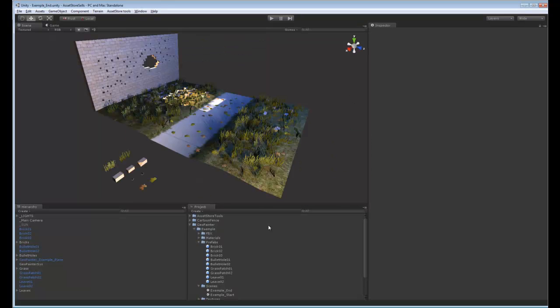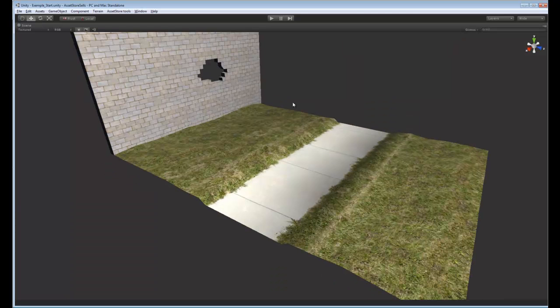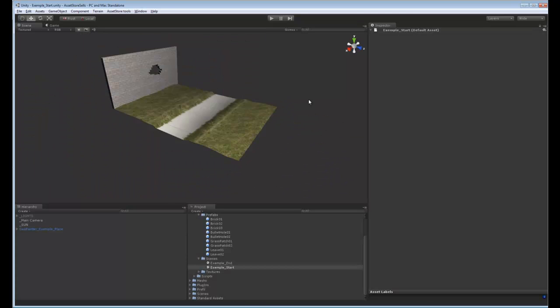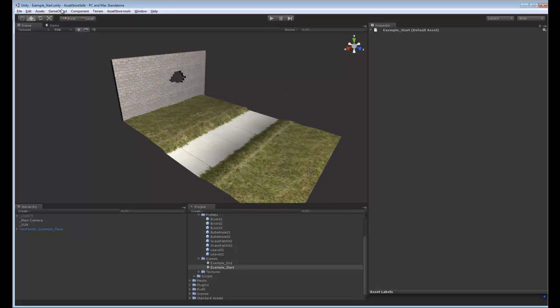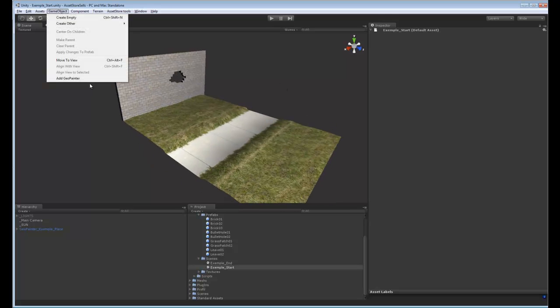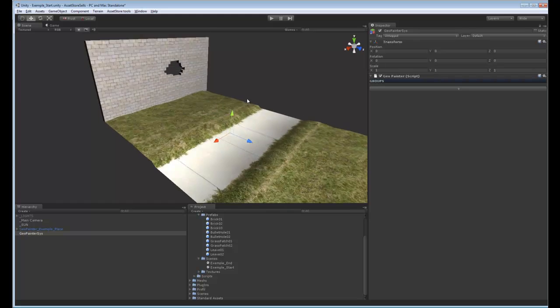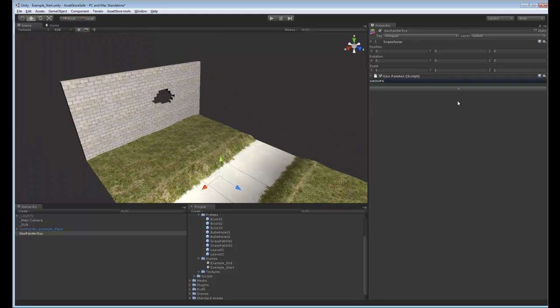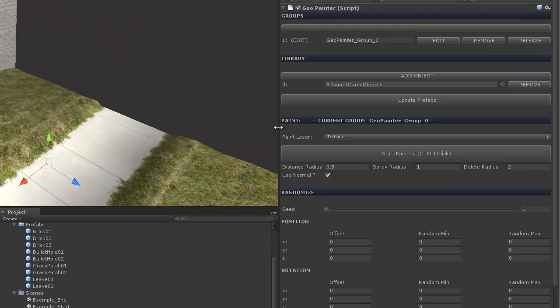So let's get started. I'm gonna open the start scene. The first thing you need to do is to go to game object and add the GeoPainter. I'm gonna make a new group and call it bricks, and I will add my bricks prefab.